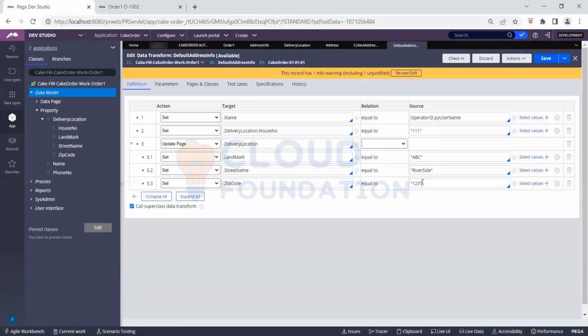But suppose I put 1, 2, 3 without inverted commas. It will take it as an integer, right? The properties are text only, right? Even if I don't give inverted commas, correct. If you don't give inverted commas, won't it throw an error? It will not throw an error, but sometimes it will throw one in compilation while running.